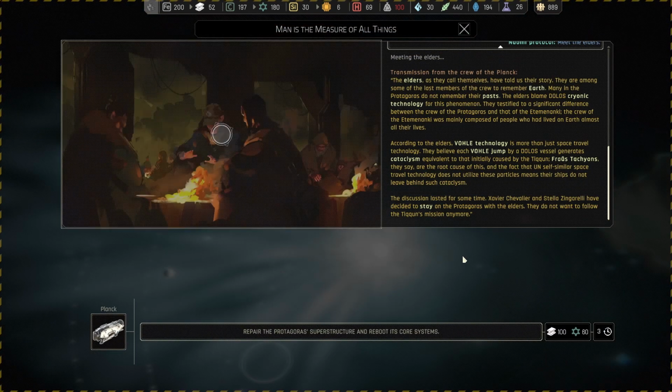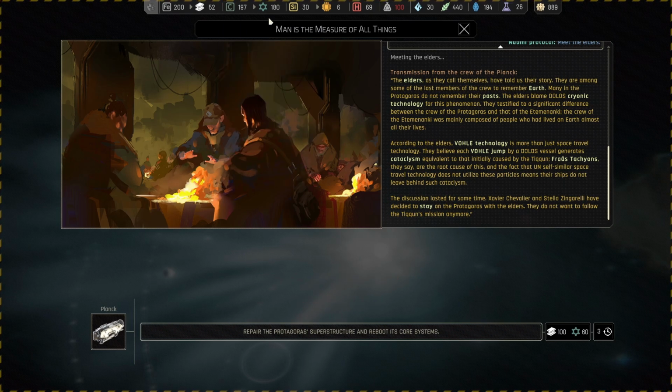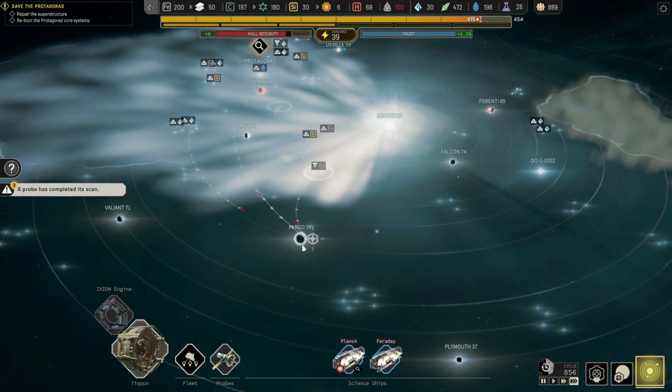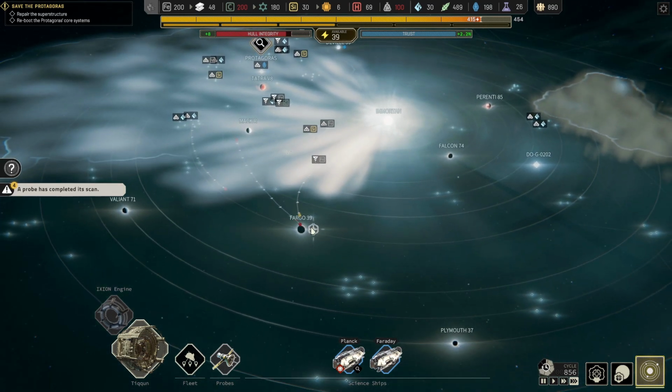What do we need to repair this thing? 100 alloys and 60 polymers. That's not a problem. Got loads of polymers. Yeah, the alloys are the problem. Okay, this is fine. This is okay. So, we've got some more iron now located. But yeah, we need to move.